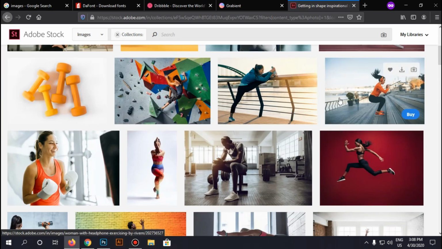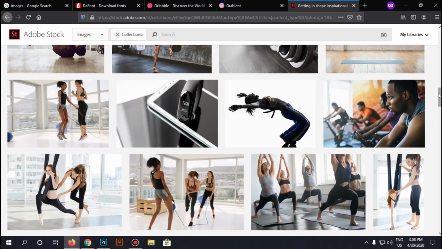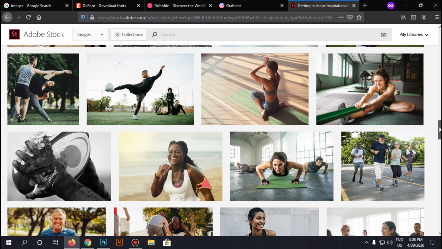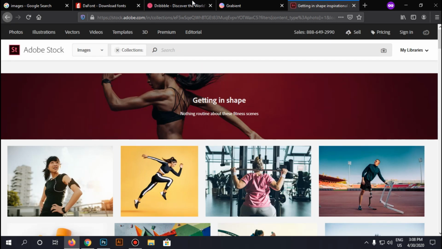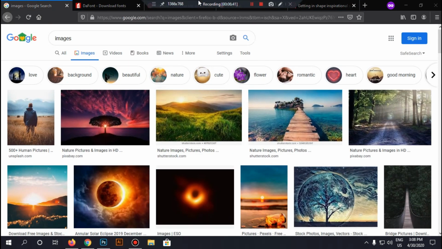I'll teach you how to do that. You can download them for preview. You need to log in or create an account. We'll be downloading fonts, we'll be downloading actions, and we'll work with different filters and images. So this was just a brief overview I wanted to show you.